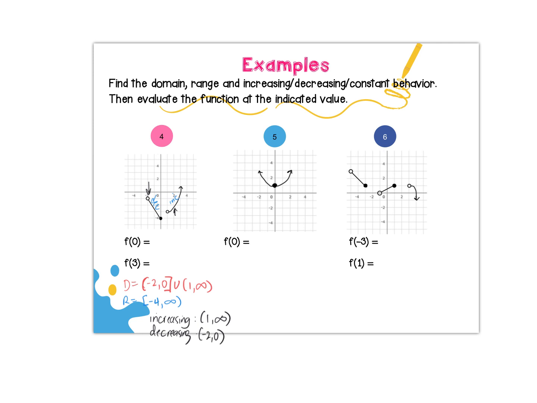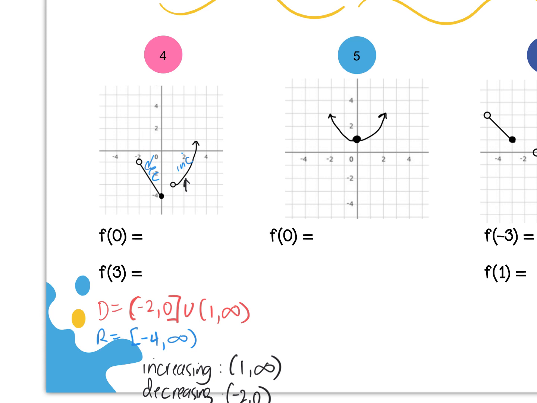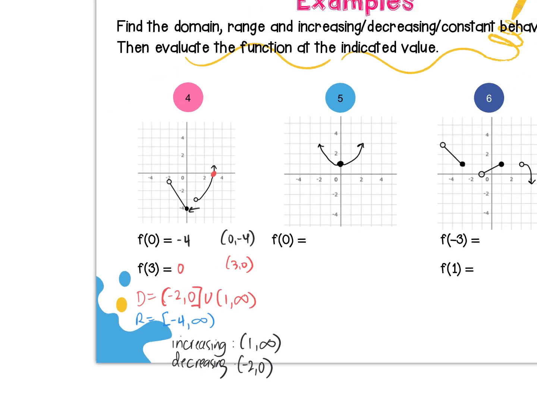The last part of this problem is to find the value. So what is the value of the function at x is 0? So just go to the graph, and when x is 0, what is the y value? It's right there. So 0, negative 4. So when x is 0, the input is 0, the output is negative 4, and that's how you get that ordered pair, okay? When f of 3, that is, what is the value of the function when x is 3? Well, when x is 3, it appears that y equals 0. So 3, 0 is the point, and that kind of gives me the values, okay? And that's it for that.